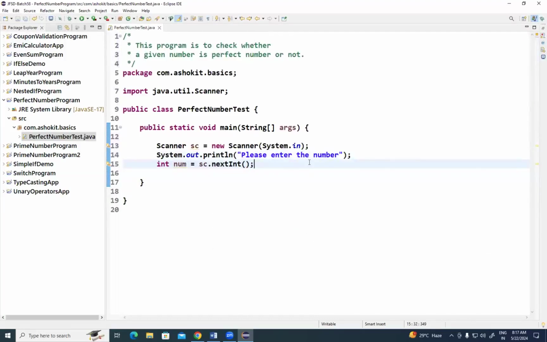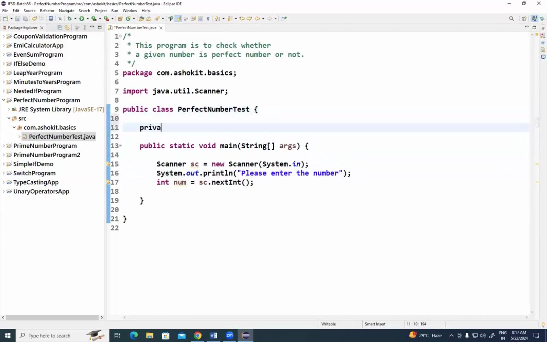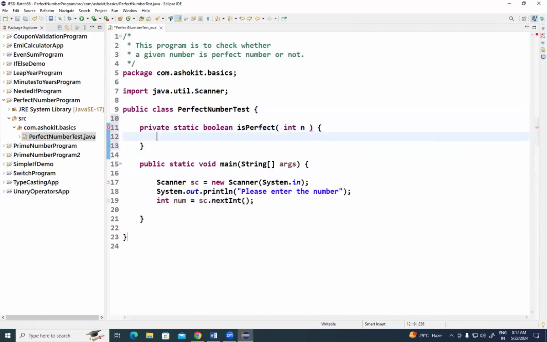Am I clear, folks? Now, on top of this, I want to write one method: private static boolean isPerfect(int n). N is our number. Very good.